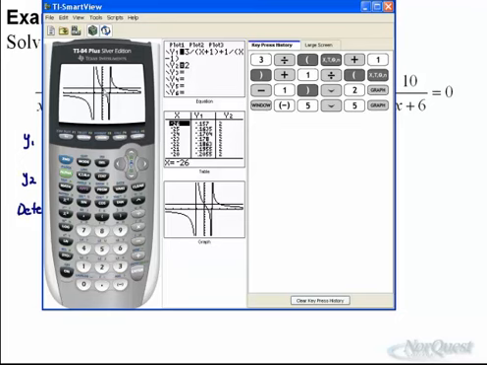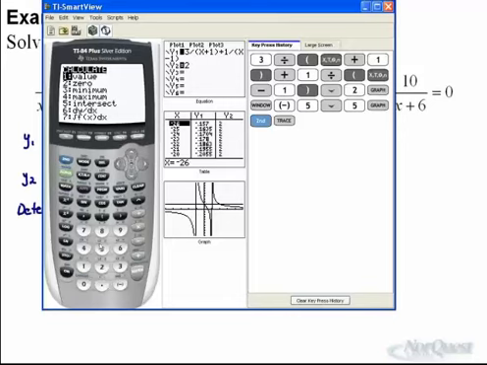Remember, we're looking for where the graphs cross, not the asymptotes. There's an asymptote there at -1 and +1. We know that already because the equation has plus and minus 1 in it. So those are just asymptotes. They're not part of the graph. But this point that I'm circling here is a point of intersection, and this point over here is a point of intersection. Let's go find them.